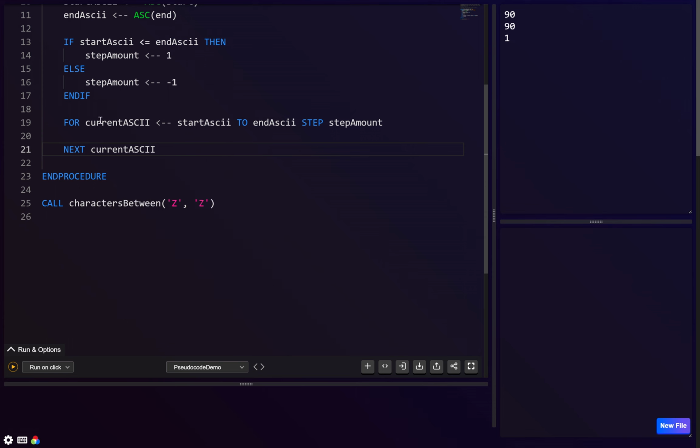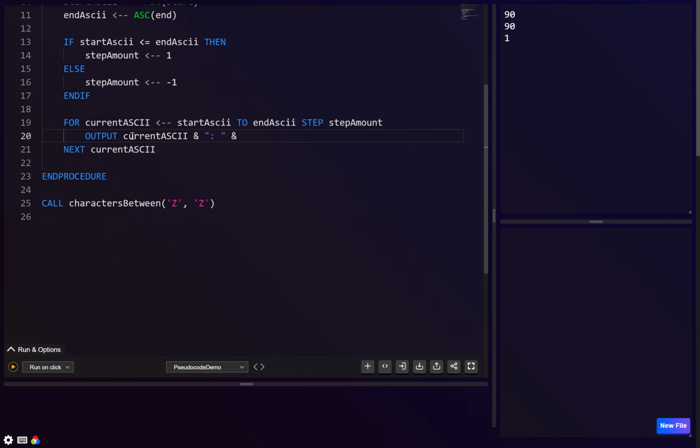So then we want to go next, current ASCII, because that's the identifier name in the for loop, or the count variable. And let's say here, maybe we just want to output the number and then the character. So I think that's fine. So let's go output. The number will be the current ASCII, and then maybe a colon like this.